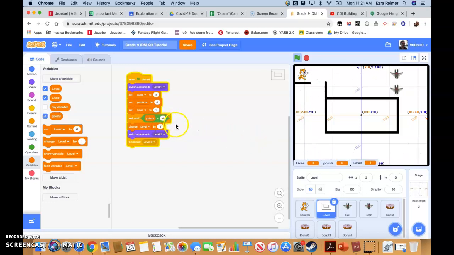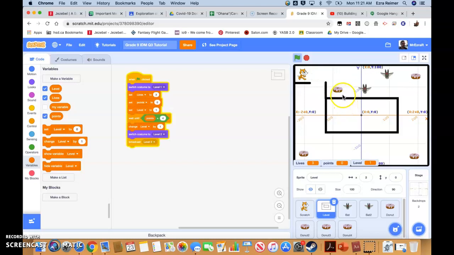Reimer again. In this video, I'm going to be showing you how to update minion behavior or pathing based upon the level variable. So in our last video, we looked at how to change the location, the XY coordinates of items in our game. And in this one, we're going to be looking at changing the behavior of these two bats in our game.